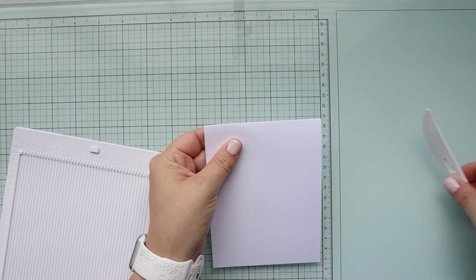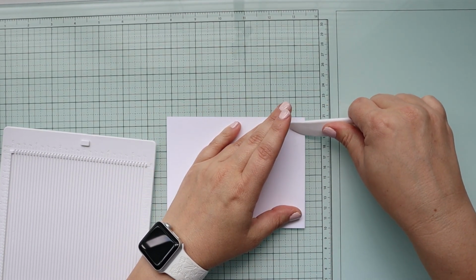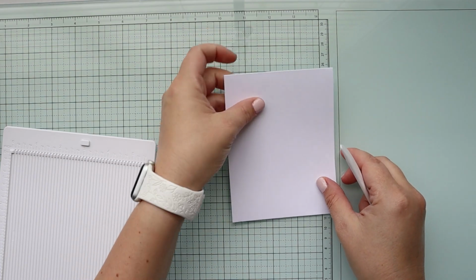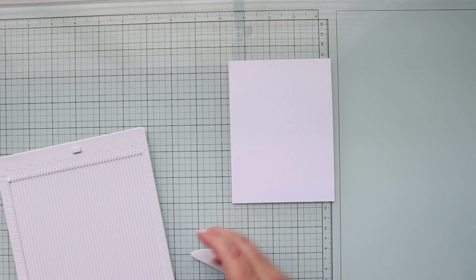And then I also like to take the tool and go over the top of it just to make sure that it stays flat, just like that. So now we can go ahead and set this to the side. I also have a scrap piece of cardstock. Let's go ahead and trim this down as well.